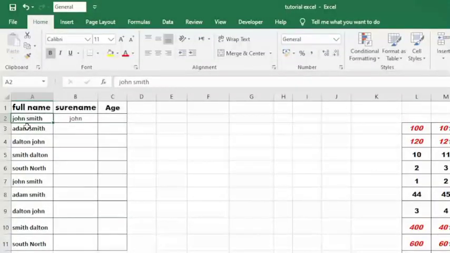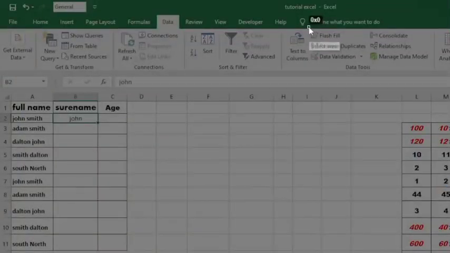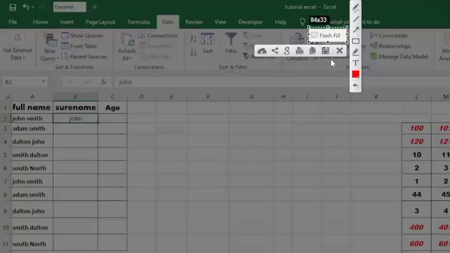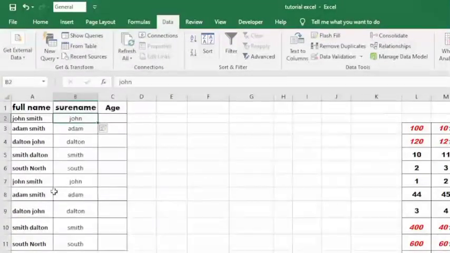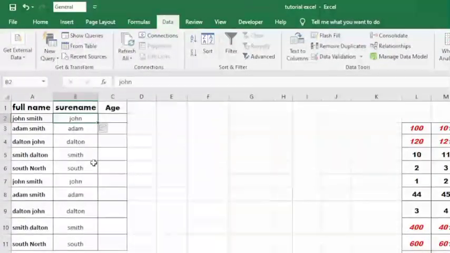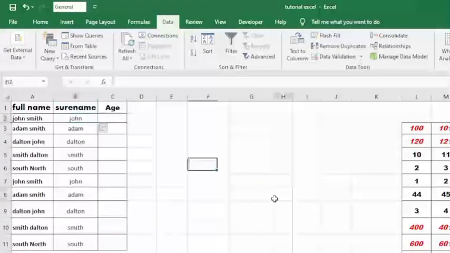As you can see, my first name here is John Smith, and then firstly retype the first surname in this surname cell. And then we can just come to data. As you are seeing here, we have flash fill. Flash fill is the thing that is going to help you split your surname from your main name, like your middle name from your surname, it will split them apart.